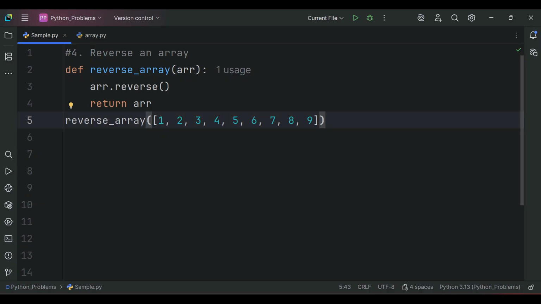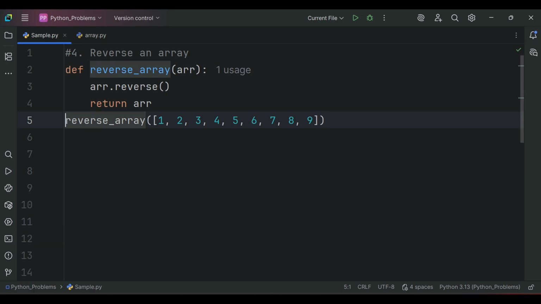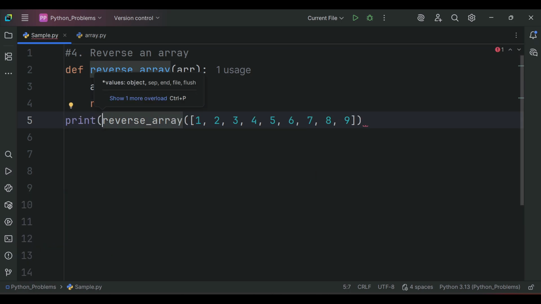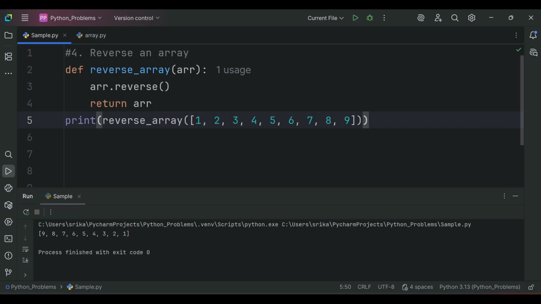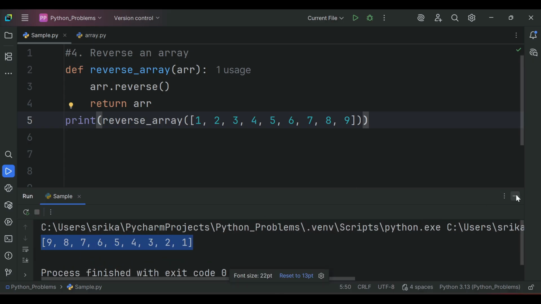See the output. Here there is no output. Why? Because I didn't mention print. Now see, this is the descending order, the reverse order. I hope you understand.